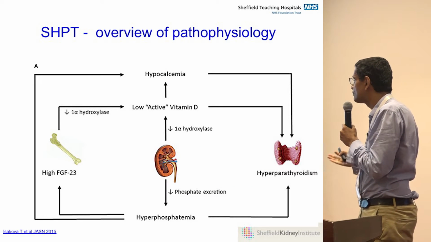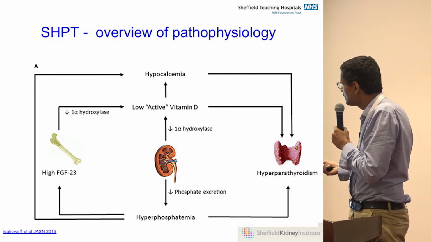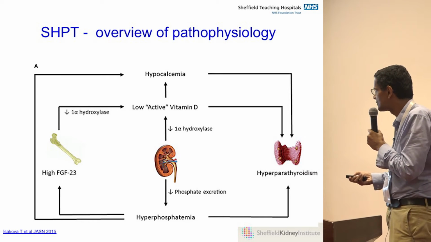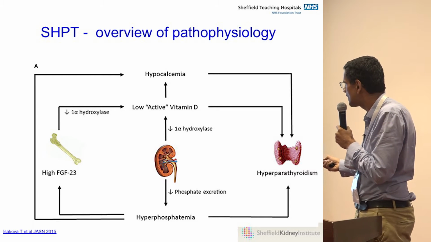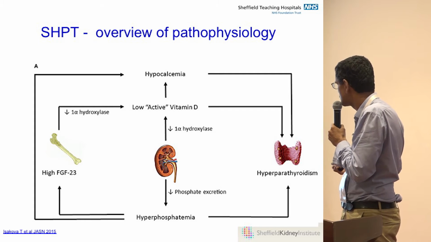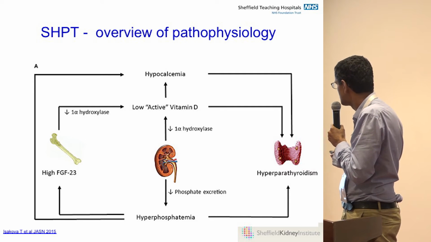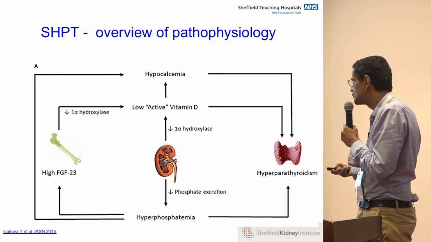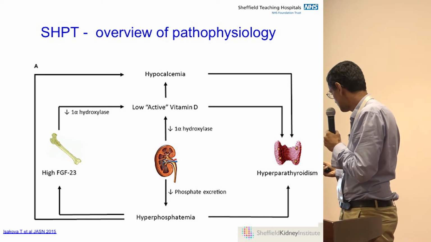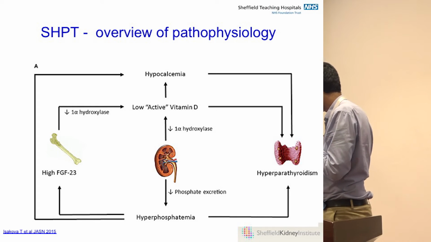And if you want a really simple approach as to why people with CKD get hyperparathyroidism, well, whatever's initiating the high FGF23, and it's still not quite clear what the initiating factor is, FGF23 will inhibit the hydroxylation and activation of vitamin D. Low vitamin D will then stimulate PTH secretion, and will tend towards hypocalcemia, which will also stimulate PTH secretion. And then as you run out of tubules, as your kidneys scar up, you can't secrete phosphate, and that will also stimulate hyperparathyroidism.